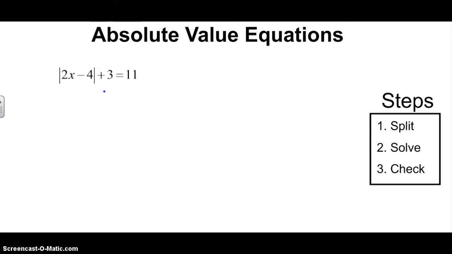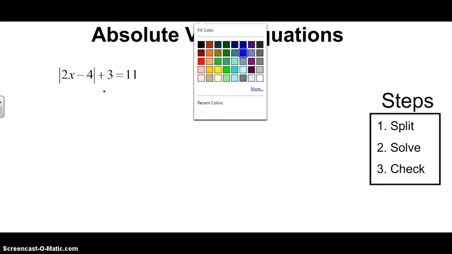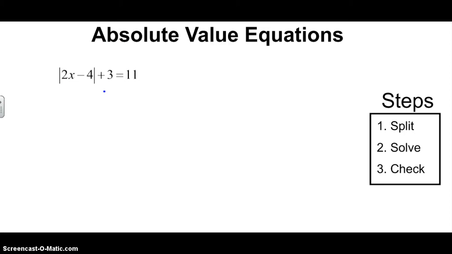Okay, so we got this equation over here. We're going to be trying to solve for x. If you remember, we have to start off by isolating the absolute value. So this 3, it's got to get out of here. So we're going to start off just by subtracting this 3 from both sides. This 3 goes away, and finally we're just stuck with the absolute value equation.